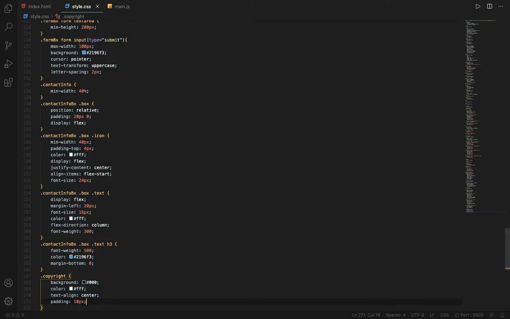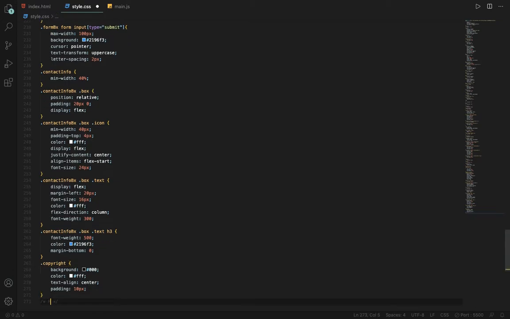And after doing this, what I will do is add a comment, and the comment will say media queries, and it's a very good practice that we always add comments. So let's say media queries. And now after doing media queries, let's meet in the HTML file and make the copyright and contact.